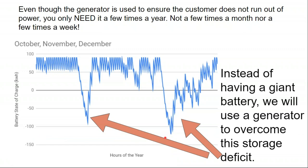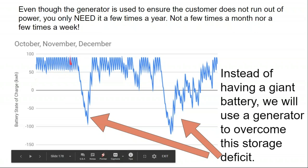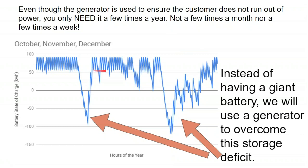I'm not going for monthly operation of the generator. I don't want to go the entire month of December or the entire month of January running a generator. But what I'll look at is, in those critical months, when do I run my generator and what do I really need out of it? So here's a weather cycle where clearly I'm going to have to run the generator. I might have to run it once or twice and do a full recharge once or twice during this cycle. And likewise, here's another cycle where I'm going to have to run the generator maybe once or twice to get it back up to its healthy state.